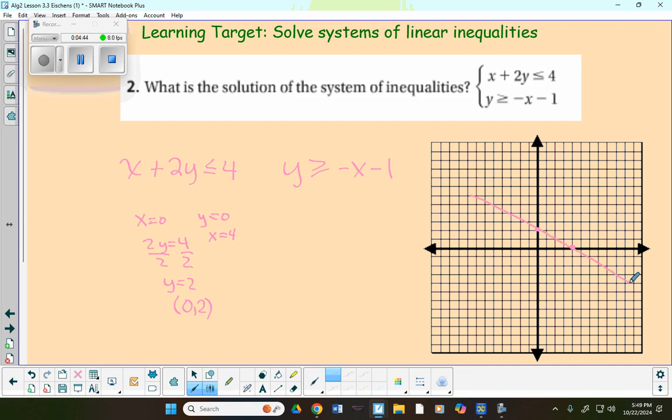Now the thing about when you graph it that way, if you don't solve for y first, you can't use that little trick that we have where you say is y greater or y less than. So you actually do have to test a point. Now I will test 0, 0, and see if that works. So 0 plus 2 times 0 is less than or equal to 4. So that would be 0 is less than or equal to 4. And sure enough, that's true. So 0, 0 works, which means everything on that side works. So you can shade below the line.